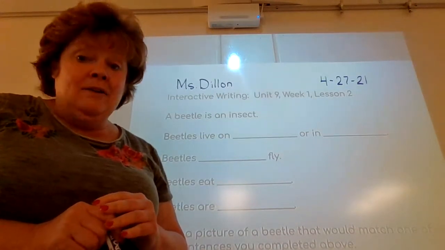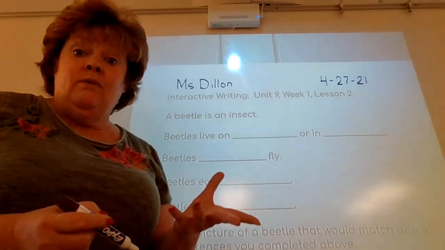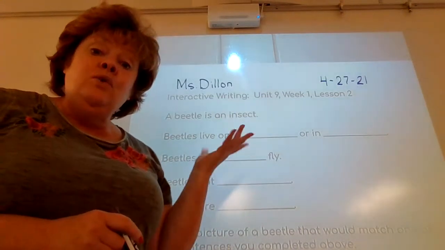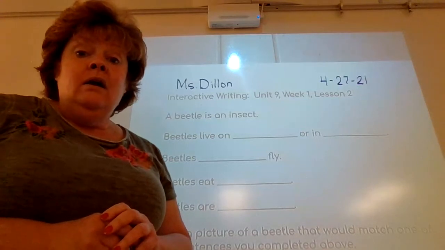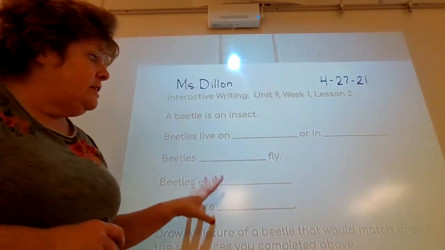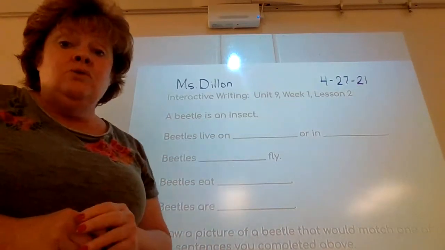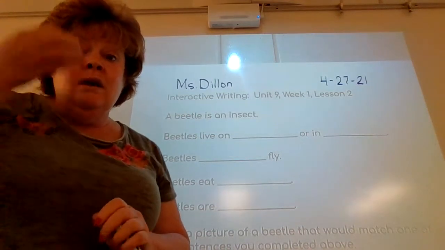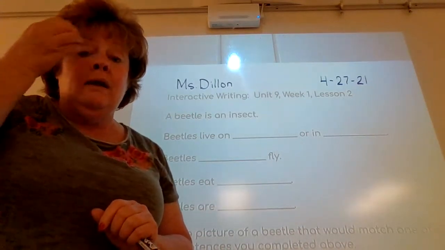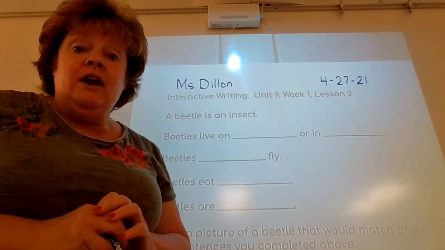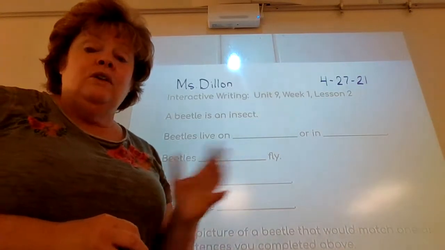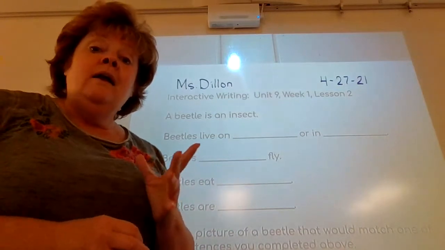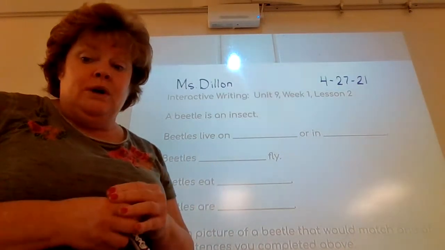If you cannot do that, if you don't have a printer, then you can just write the words that we're going to write in. You don't have to write all the sentences, but I do want you writing the words that we're going to write in. If you have an adult there that could help you, they could write these out for you and then you could fill them in. But if not, I want you to at least write the words.